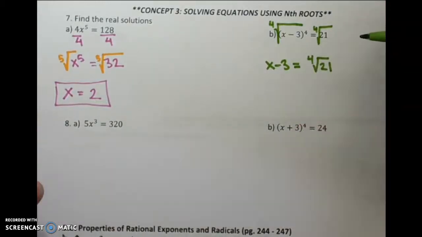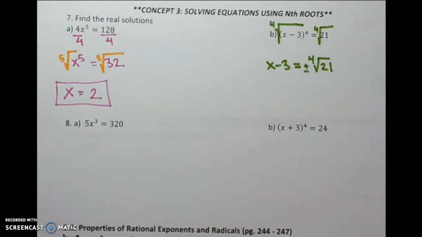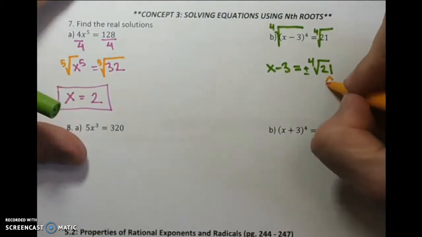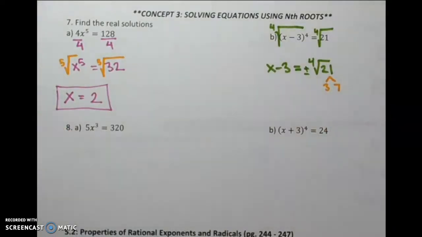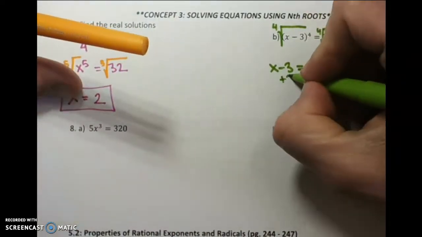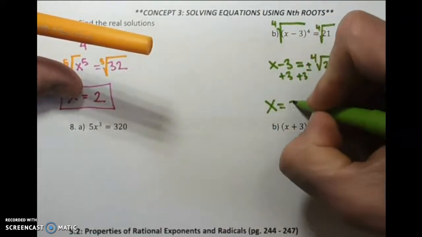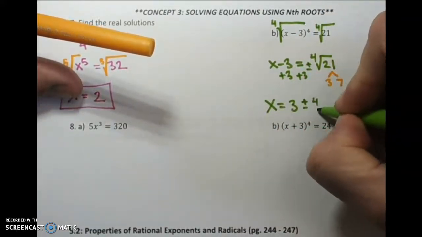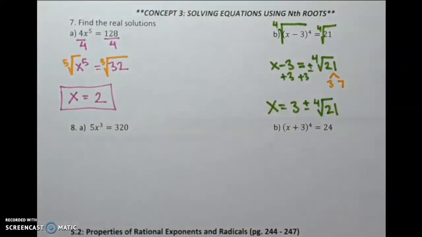You can put it in now, you can put it in later, but I'm just going to go ahead and put it in right now. And just real quick to show you that, well, 21 doesn't really factor. 7 and 3, right? Nothing I can do with that, so I'm just going to stay with the 4th root of 21. All right, from there, I'm going to go ahead and add 3 to both sides to solve for x. That cancels it out over here. X is equal to 3 plus or minus the 4th root of 21. Okay, and that's really it.